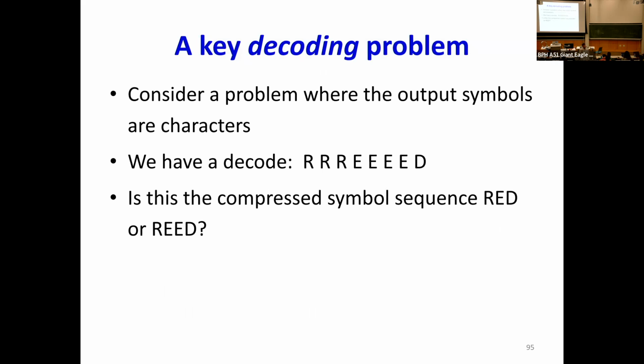But then there's one key problem that we haven't actually encountered. In all of this, I assume that I could compress repetitions into a single symbol. Compression doesn't always work, right? So look at this. I have a decode, 3 R's, 4 E's, or I have an aligned sequence, 3 R's, 4 E's, and the character D. Is this read or is this read? Do we have any way of distinguishing between the two? We don't, right? There's no way of separating the two.